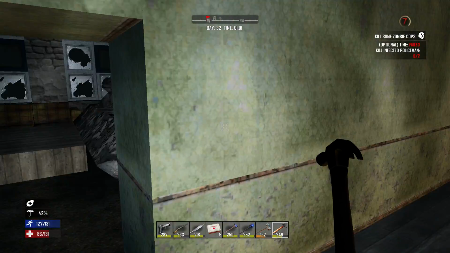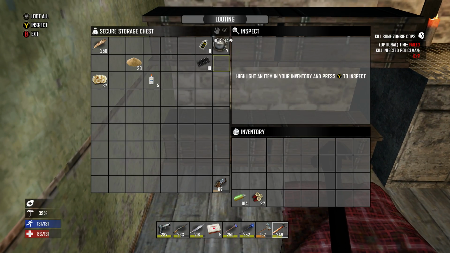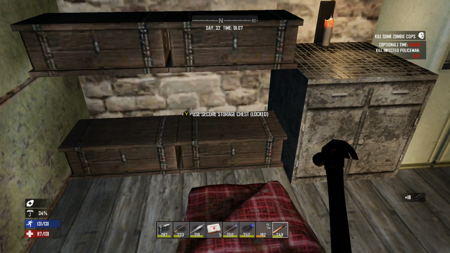Also, there might be some zombies waiting for me upstairs. Knowing spawn tendencies of this game, it's a distinct possibility. We want to try to grab any important crap. Springs, we can scrap that into a good amount of iron.